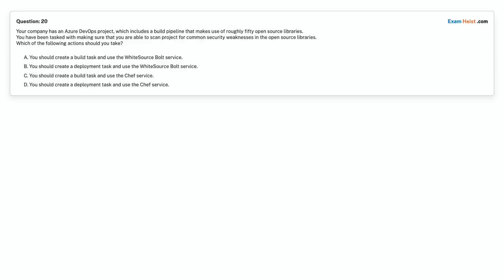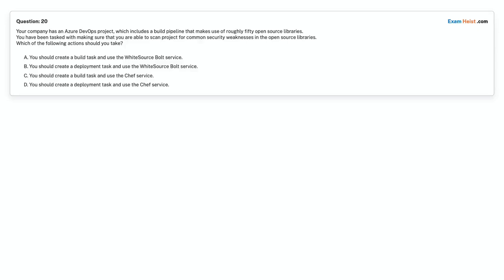Question 20. Your company has an Azure DevOps project, which includes a build pipeline that makes use of roughly 50 open source libraries. You have been tasked with making sure that you are able to scan the project for common security weaknesses in the open source libraries. Which of the following actions should you take? Option A. You should create a build task and use the WhiteSource Bolt service.